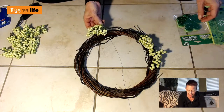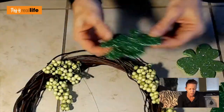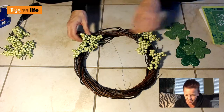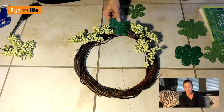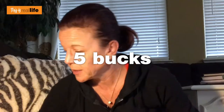We're trying to be sophisticated but on a budget. Here are my cute little sparkly shamrocks — they're foam actually, so they're pretty pliable. I kind of want it to be heavier on one side and lighter on the other. The lighter green sparkle really matches, but I'm going to bring in the darker green because I want it to pop. This might look total shit when we're done, but the good news is we're only out five bucks.